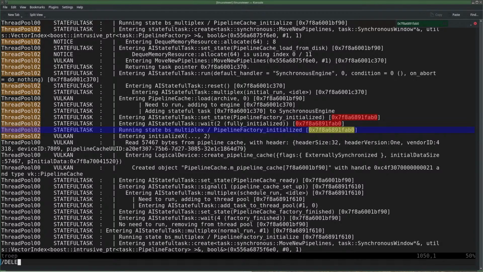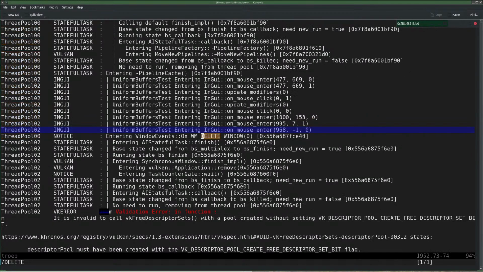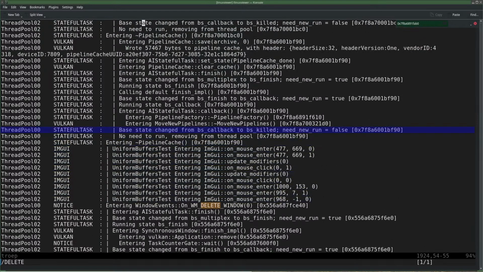I think delete. There's already something being destructed. Pipeline cache. Not super sure though. All those mouse movements seem like me going to the close button.